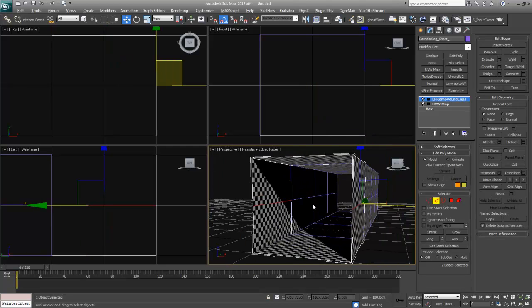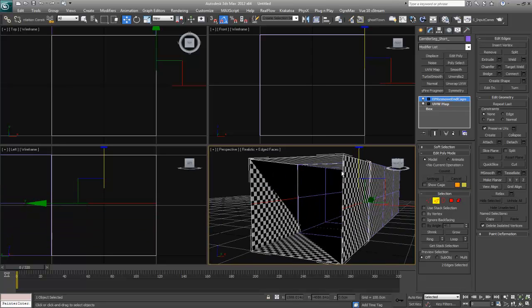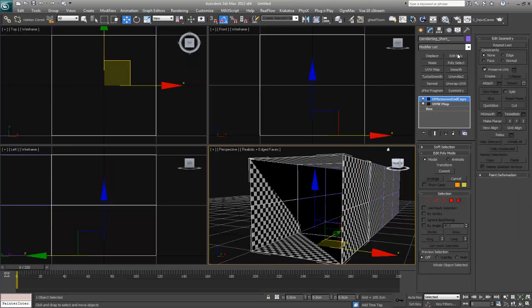And we'll grab those 2 edges that we created. Let's say we drop them down a little bit there. Oh, you can see the mapping is stretching. Well, one way to get around that is in our edit poly modifier, we can click on preserve UVs, and that will keep us happy so that when we move this, you can see the checkers stay where they want to be, and that's pretty handy. But we don't want to do that yet. We want to add another edit poly over the top, and we can rename this one EP adjust wall profile.